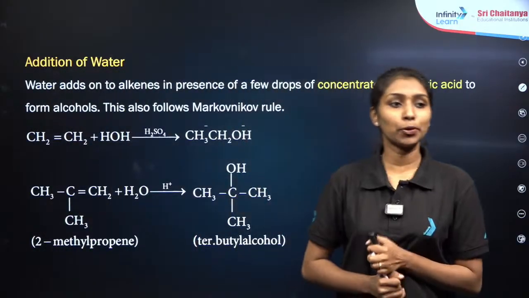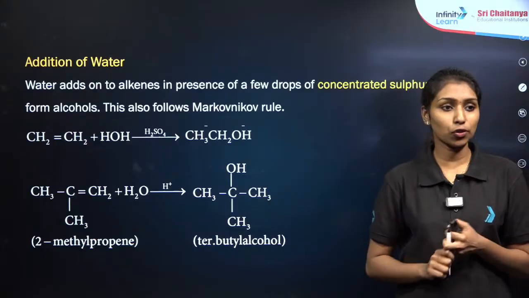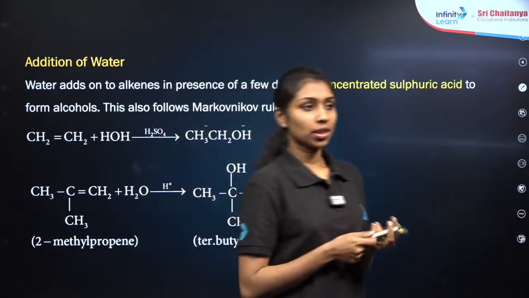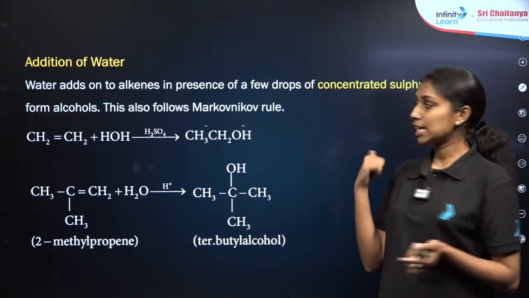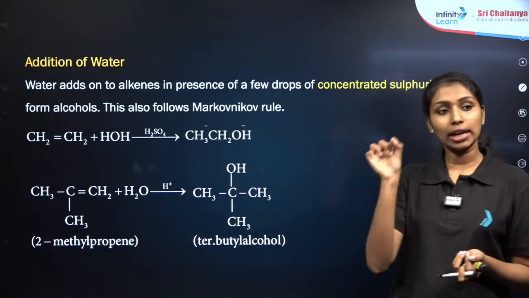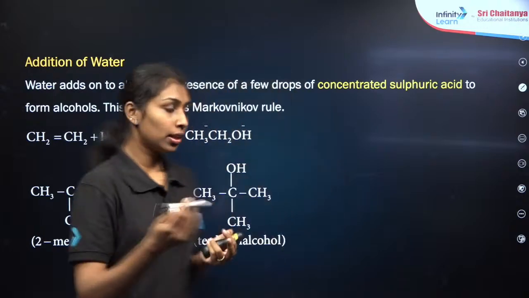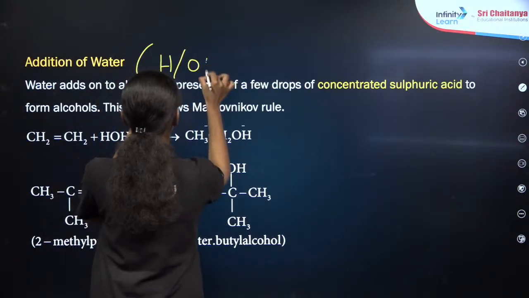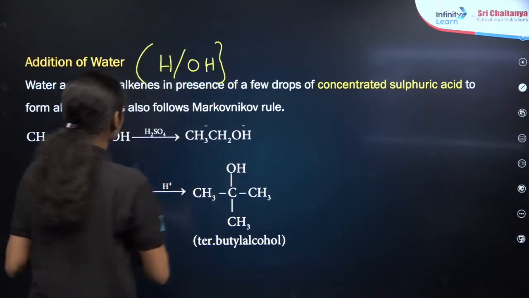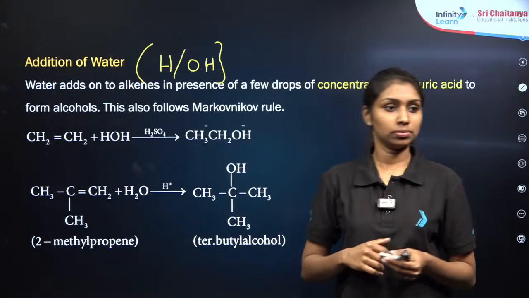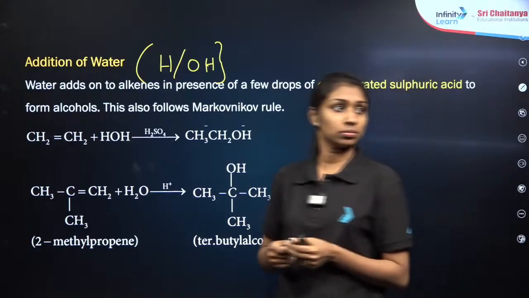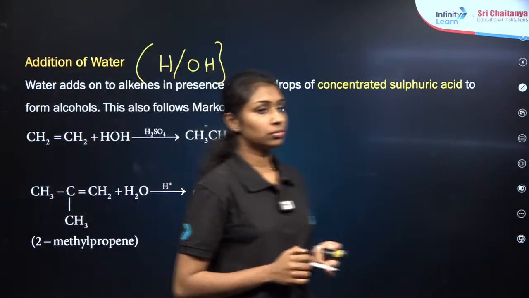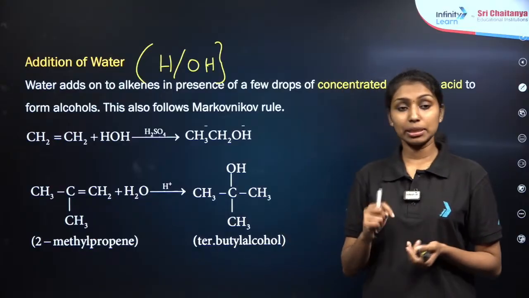Now let me move to the next type of addition reaction, that is the addition of water, right? You can predict what the product will be just according to the Markovnikov rule. In the case of water, what will be the electrophile there? It will be alcohol, right? The product will be alcohol.